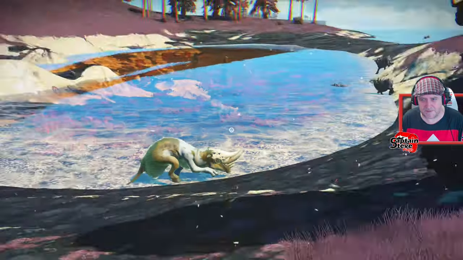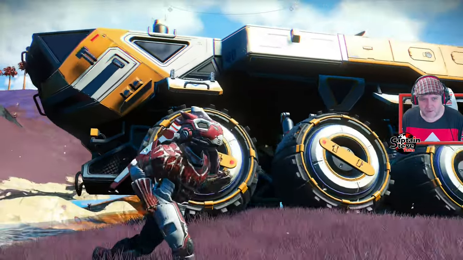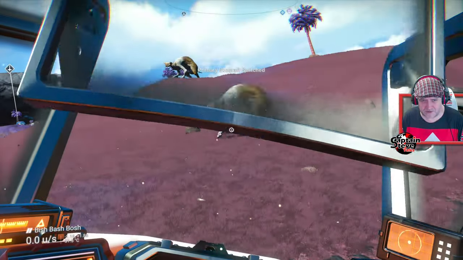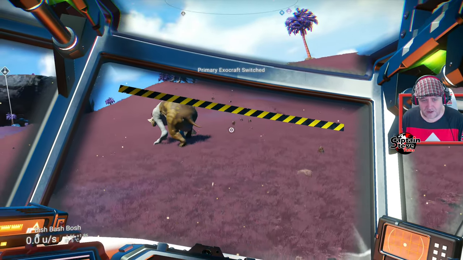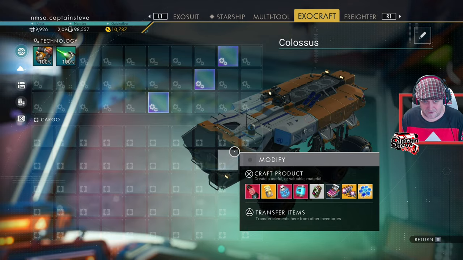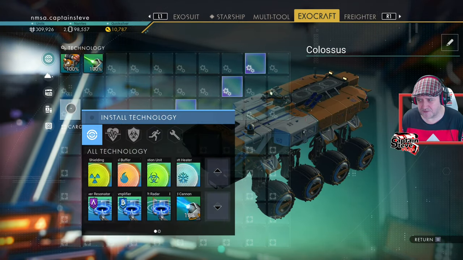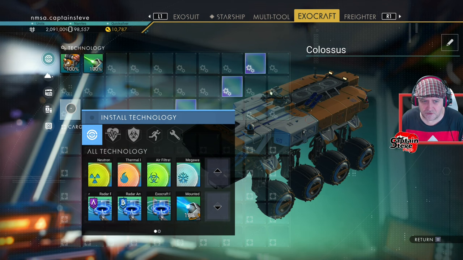You can't swim. Anyway, this one, the actual Colossus, I feel could be awesome for gathering materials and also collecting and moving the materials around. It's got a load of storage at the moment, but what would be nice is if you could actually put in a large refiner inside of here so you can refine those products on the go. So as you're driving around, it's refining stuff.